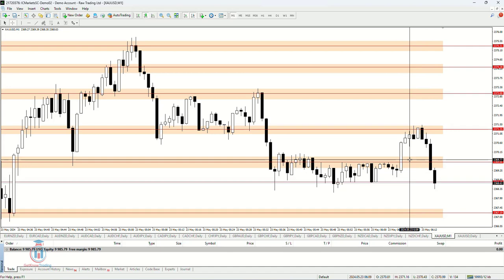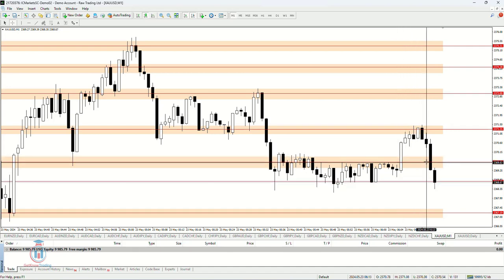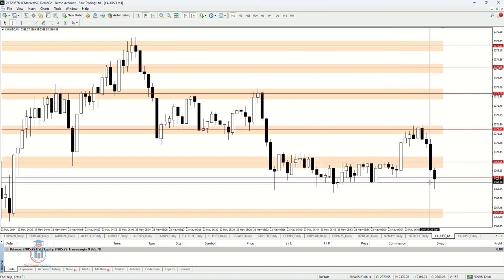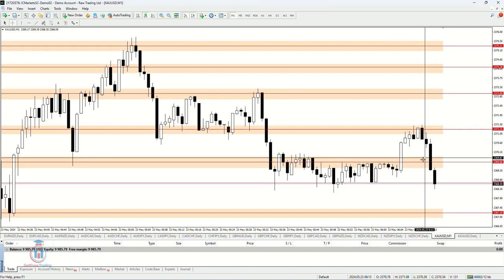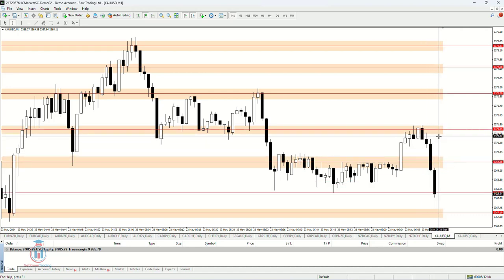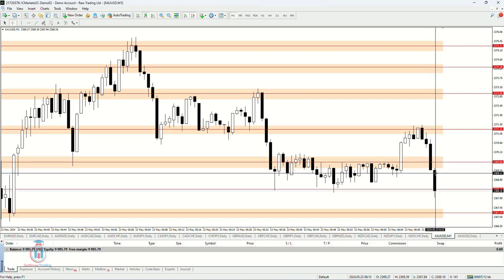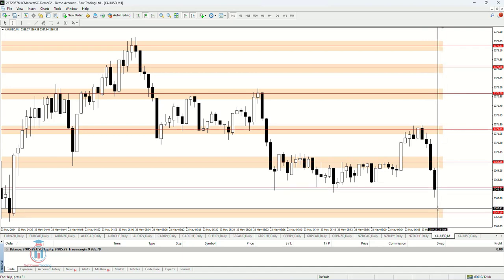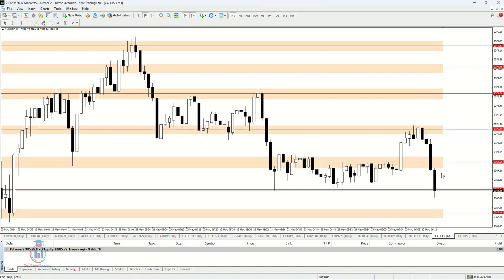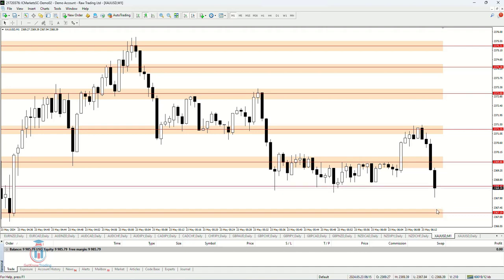This is the buy limit, where we have a buy limit order open and it is closed with a stop loss. Because of this strong movement, we have seen the price did not retrace from this area, which is a support, back up and activate take profit, but the price continued to fall down even more. So in this case, we can open a new buy limit with the open price right here, expecting that the price will make a reverse and go up. This is something that you can also test on your own. I will not open a new order and wait for the price to reach it so it opens a buy limit.